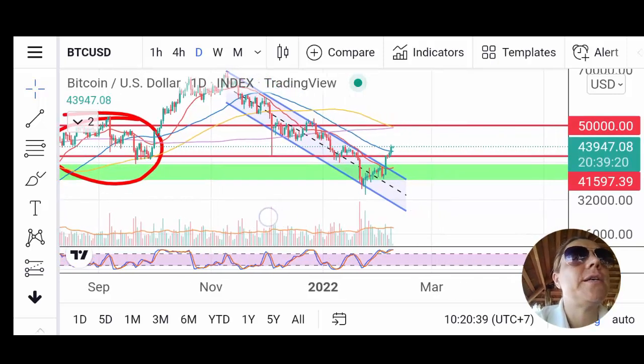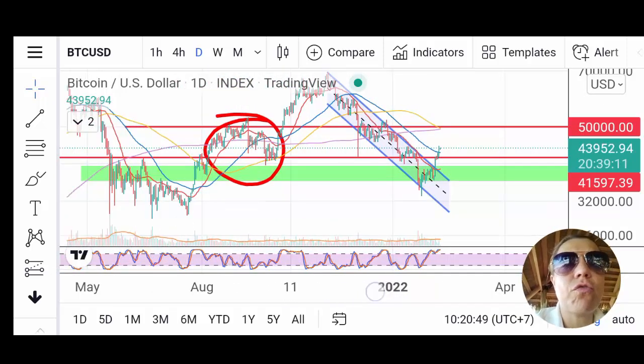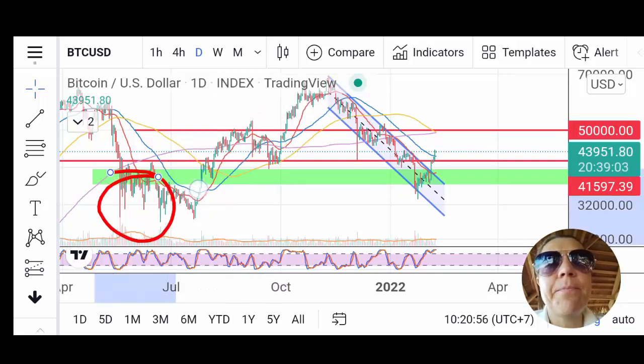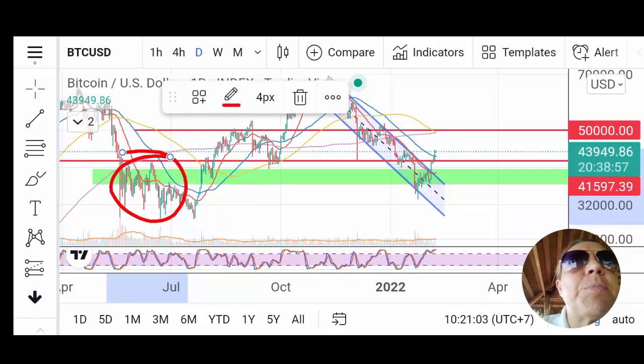And for the downside, so far the support level that I can see is this green area here, which also comes from this choppy area here. That's why it's hard to give a specific level for support. When this thing starts correcting, it's hard to find a specific level of support because it's the same situation with resistance. It's not really a clear high. It's more of an area full of support and resistance.